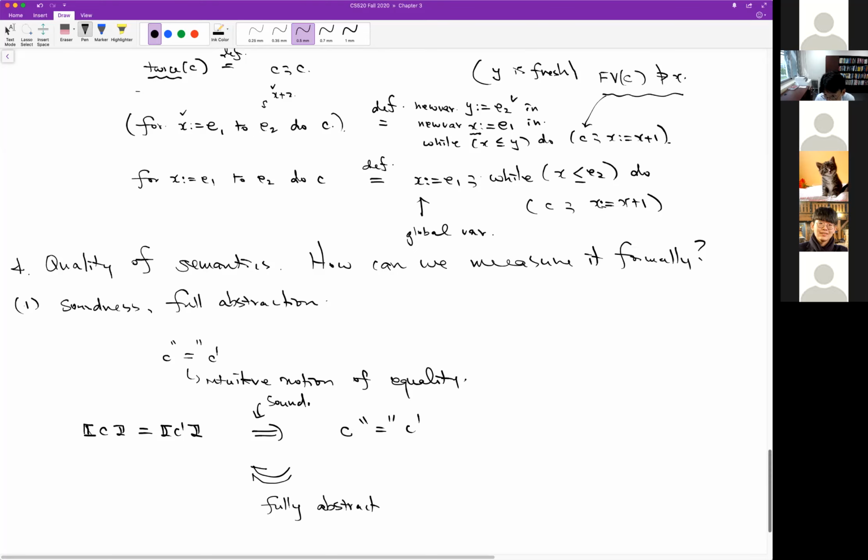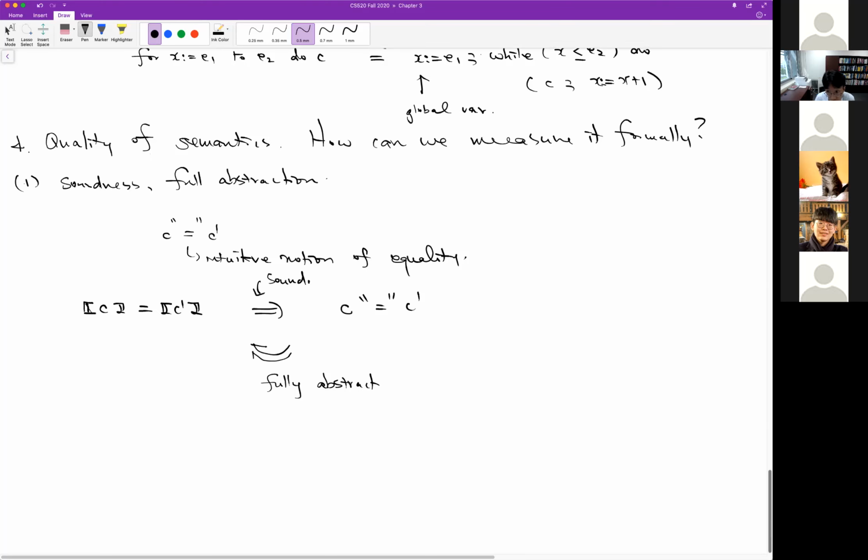Coming up with a fully abstract semantics for a rich language was a big open problem in programming languages, resolved around the 90s by multiple people in the UK. Okay, so these are the two key concepts. Then the question becomes, how can we define this notion of intuitive equality? Here's a tool that people use in PL, which also appears in some form in mathematics and other areas quite a lot. This is the so-called observational equivalence.